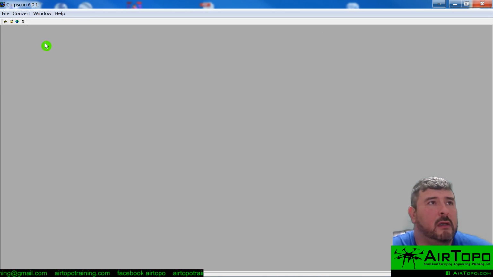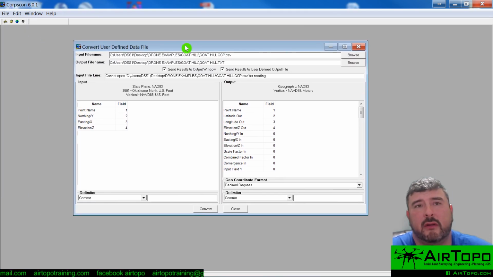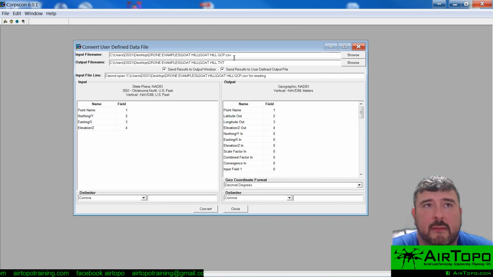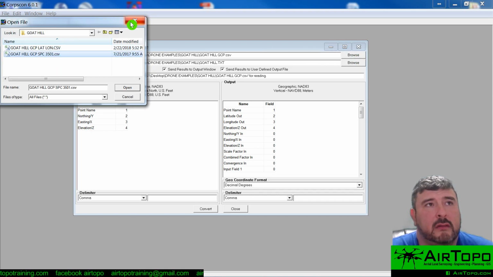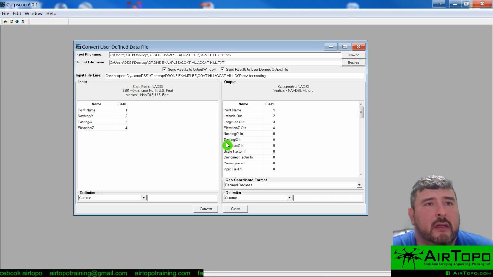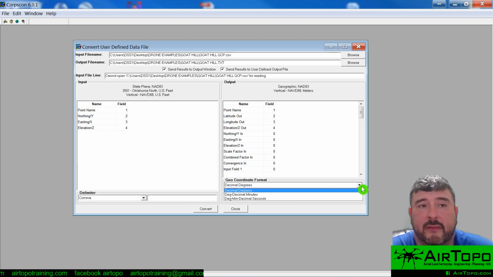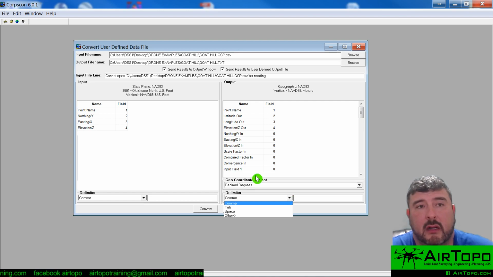Last but not least here, the user defined file. This is for more of your advanced options. Same thing, guys, we have to browse and look for the original file. And then we browse for the output and have to type it in just like before. Remember, we have to type in the .csv or .txt. Here, with these input fields, we can change the order that they appear in. When we hit convert, say we wanted latitude before longitude, we would change these values from 3 to 2. Also here, a little X and Y. If we wanted Y and X, we can switch this from value 3 to value 2. We can also change the output format, decimal degrees once more, or degrees, minutes, and seconds, and so on. And we can also choose tab, space, or comma.